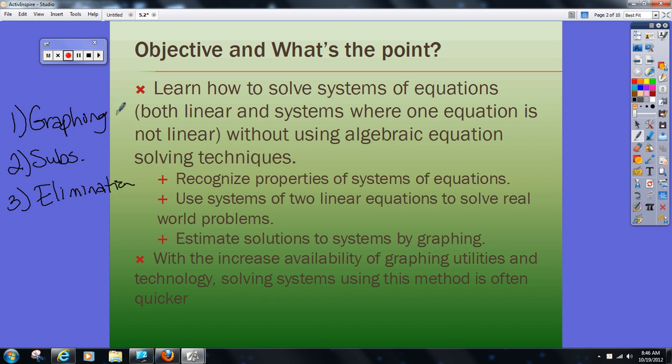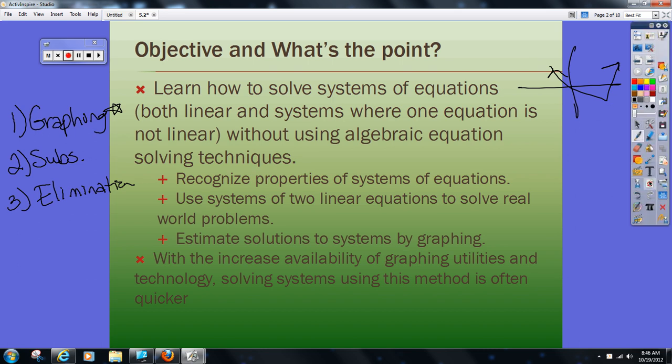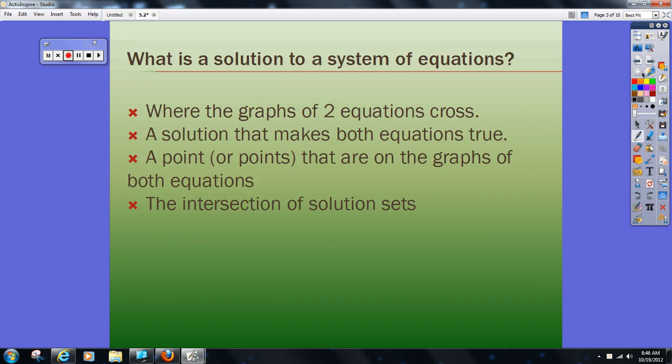But this method today is becoming more and more the favorite, I guess you could say, because now you have graphing utilities, your calculators, that make this so much easier. When I used to do this, it used to be by hand. I know, I'm so old. And then it wasn't fun at all because you had to have really accurate graphs. And as you guys know, most of your graphs look like mine, like this. And then you're like, oh, what is that a picture of? And you can't even tell what you're dealing with. But with graphing utilities, you don't even have to worry about it. So I would say more and more people are preferring this method.